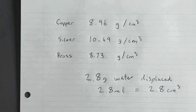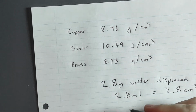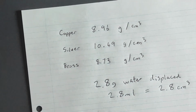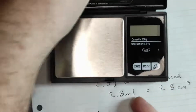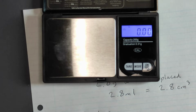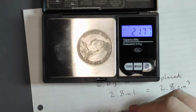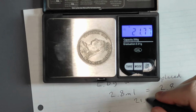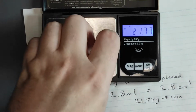So the density of the coin then is equal to the mass of the coin. Ooh, that's a good point. We need to actually weigh the coin now, don't we? Let's try these different scales for this one. Let me just dry the water off it. Okay, so that's the bare coin. So 21.77. So 21.77 grams for the coin. Okay.